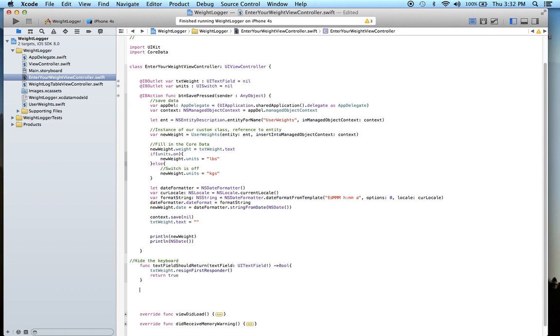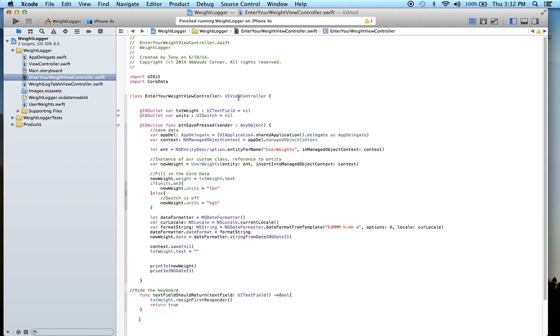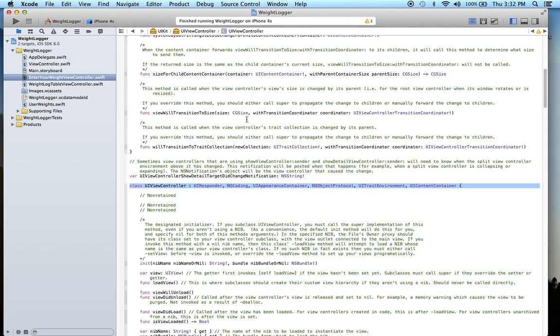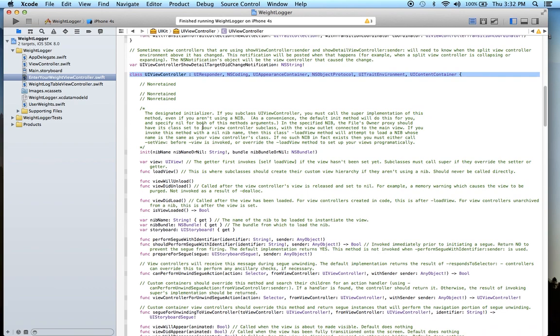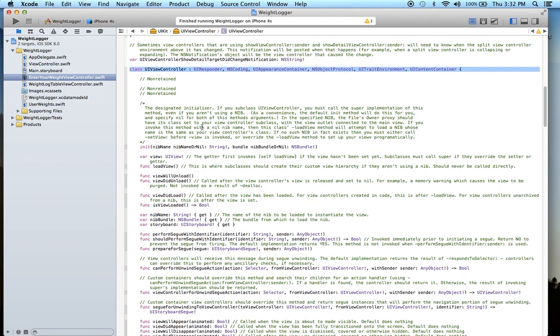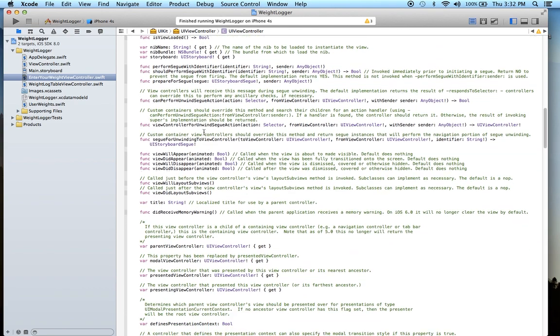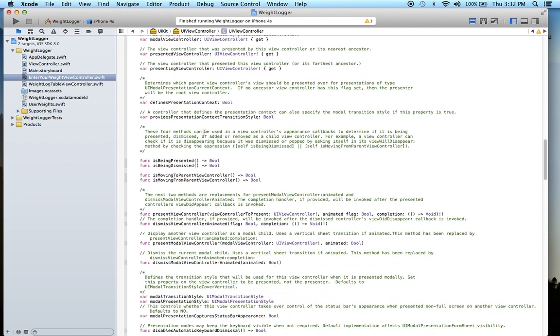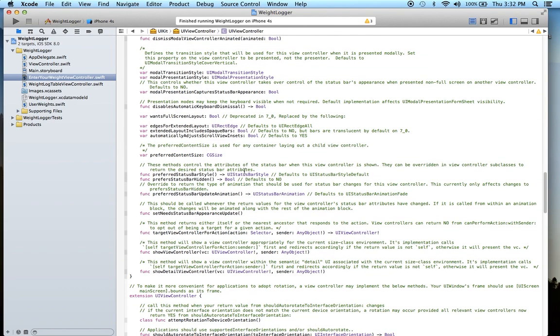Now the next function that we want to implement is if the user clicks somewhere around the screen, not the return button, the keyboard should hide as well. So actually, if we Command-click this, we'll come here and see what methods there are inside here. There should be a method.